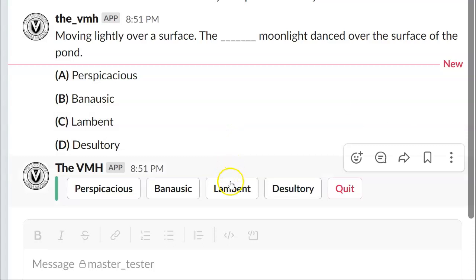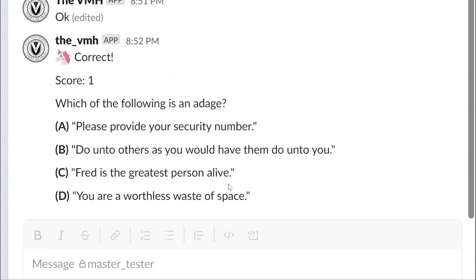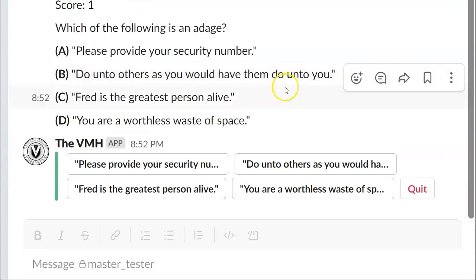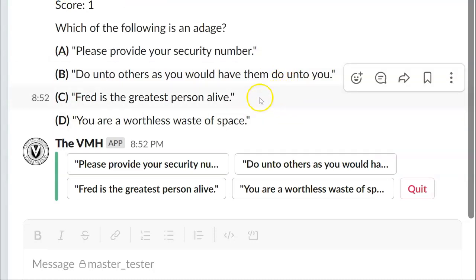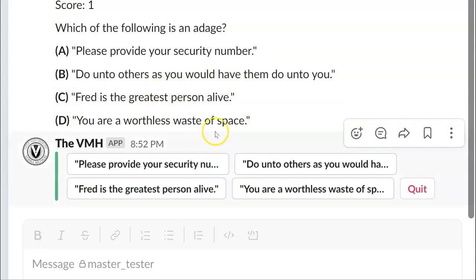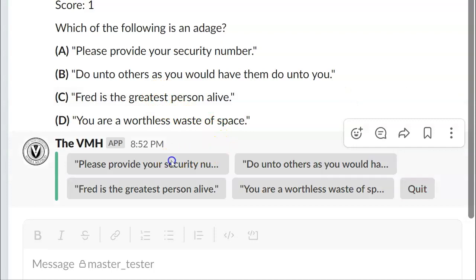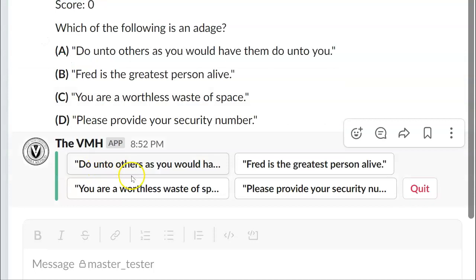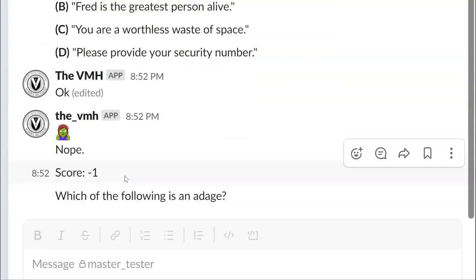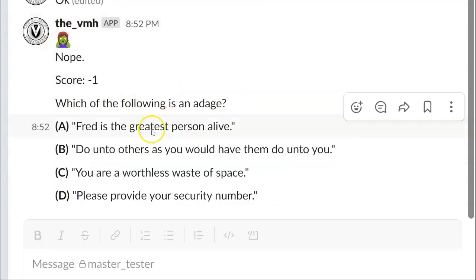And so what are you going to do? You're going to click something. Okay, well, actually, I clicked the correct thing. I have to fight against my own instincts here. Let's try that again on this one. So let's say you look at these, and this time I'm going to intentionally pick something wrong. Now notice my score becomes 0. Now if I pick something else wrong, again, I'm going to get a negative score.